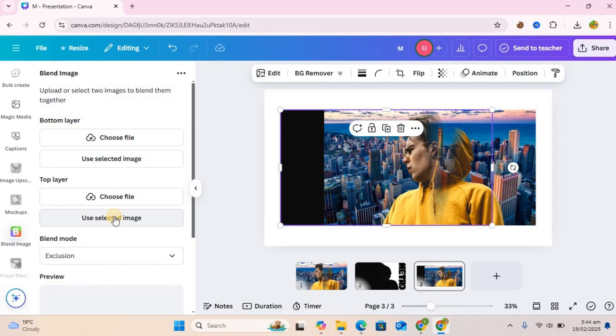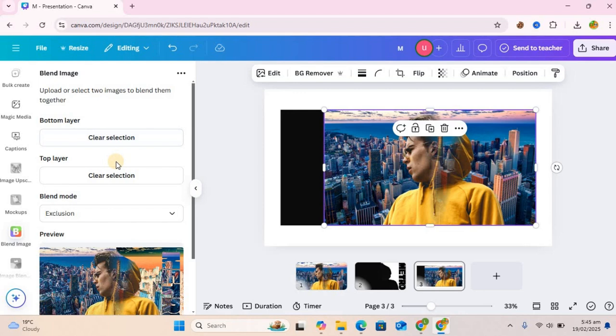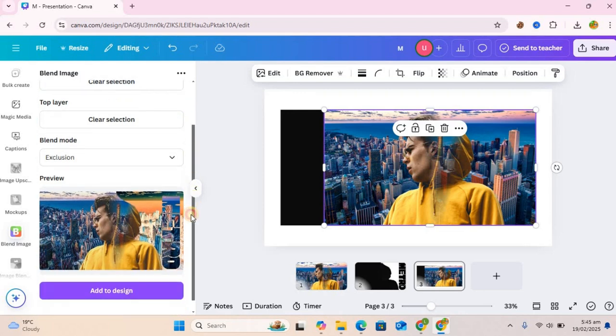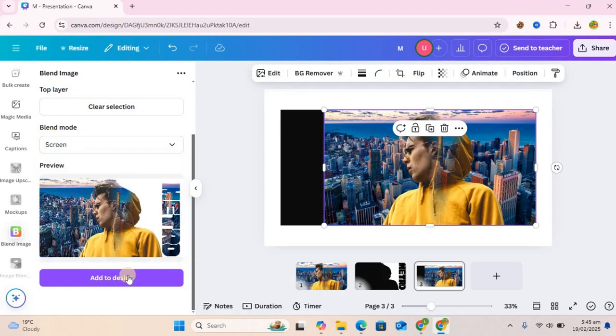You have selected the black image for the top layer and this blended image for the bottom layer. Scroll down here, select the screen. This is the required image.